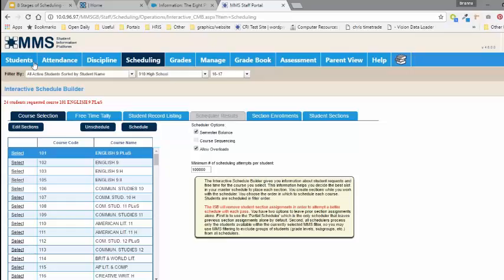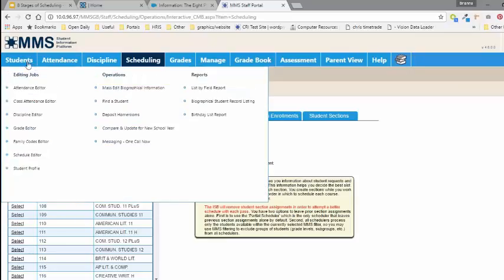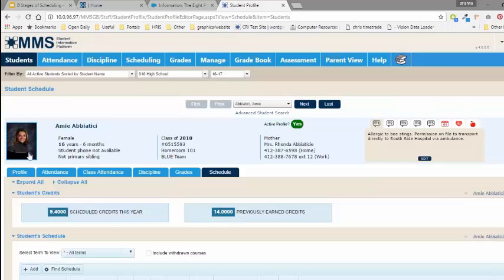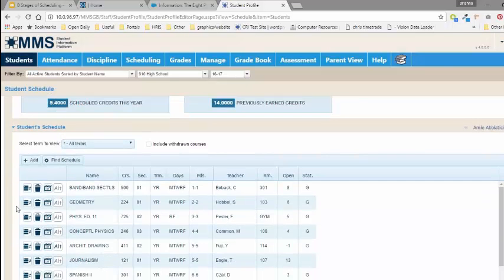Now, if you were to do a schedule on a student-by-student basis, or after the scheduler has run and you need to make some slight edits to one or two students, what you can do instead is go to the schedule editor, which is under students or through scheduling. And if I scroll down just a little bit here, here is the list of my student schedule.